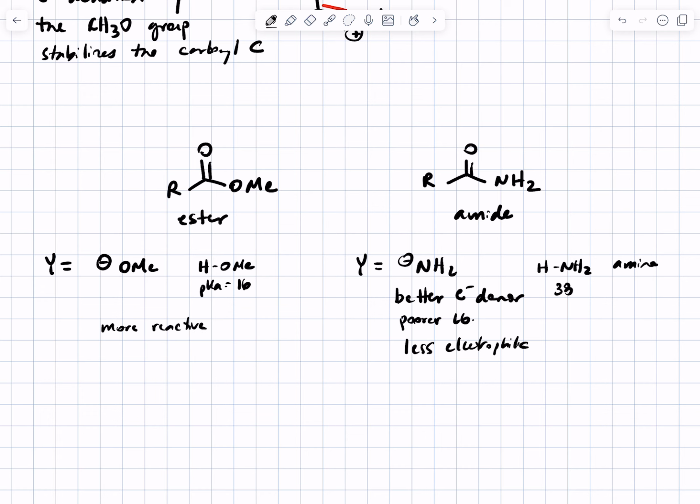That has consequences. The workhorses of biology, the things that do the chemistry, the enzymes, the structural proteins that make your muscles are all polyamides, lots of amide bonds. They are not polyesters, and there's a reason for that. It's because the amide is more stable and more robust than the ester, but the reason for that is what we've just described here. Okay?